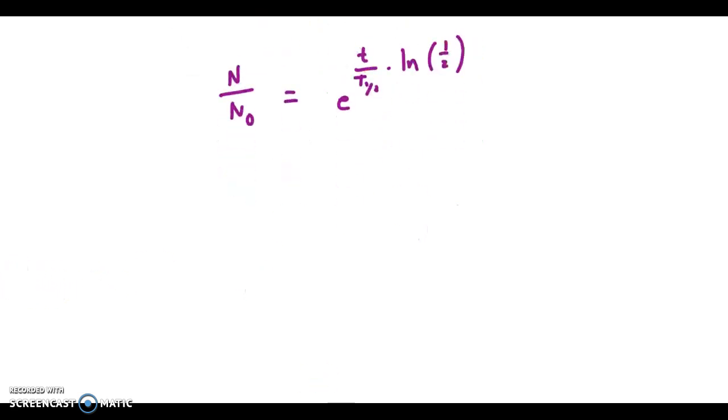Hey, this is super convenient. See how I kept these as a fraction? Now I can just multiply both sides back by n0, and it's going to return to the original form that I had at the very beginning. e to the power of t times, let's see, let me write it this way. e to the power of, this is such a mess, ln one half over t one half times little t. We define this mess, this first coefficient in the exponent, we define it as the negative decay constant. Lambda is something called the decay constant, and it is simply equal to negative ln one half over t one half.